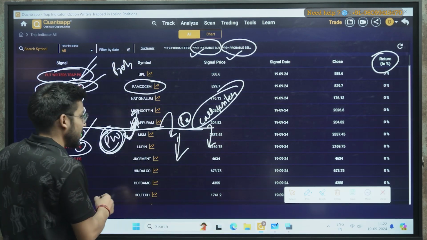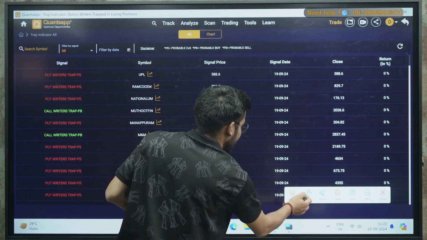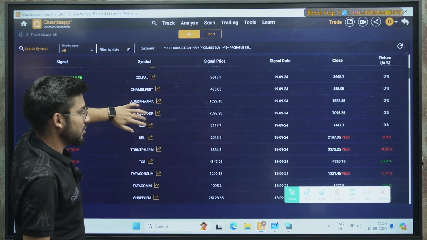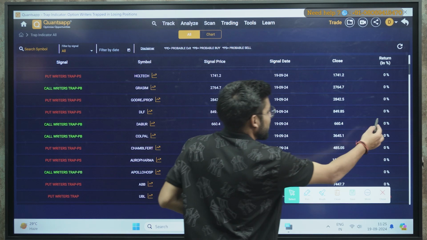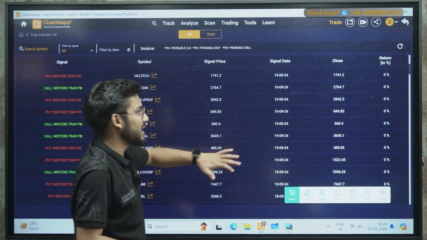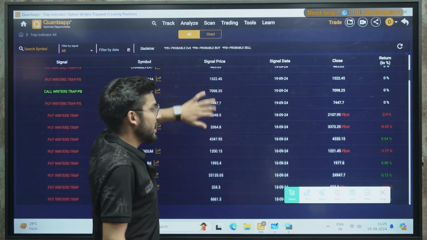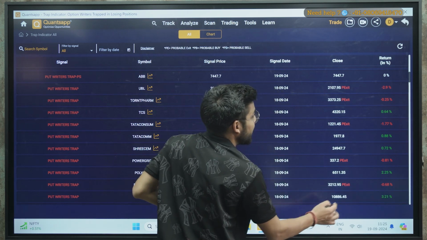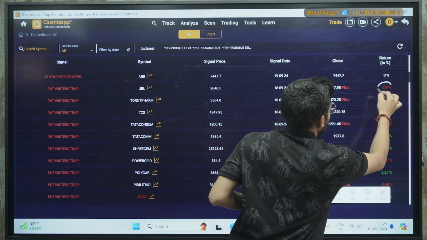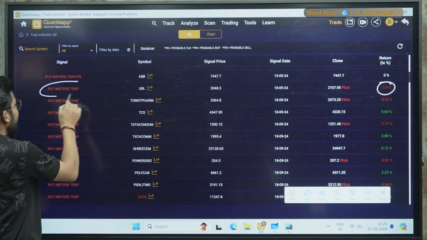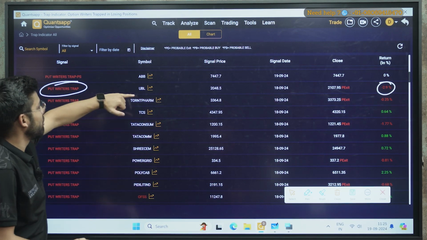Okay, for example, let me go a little back here. Okay, so I'll scroll it. So these where it has given you 0%, these are the indication that we have got recently. That is why there is 0% interest. Now when you go a little below, here I can see there is a minus 2.9% return, and that is what we got here in UBL.